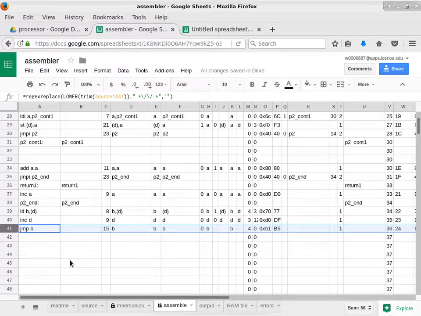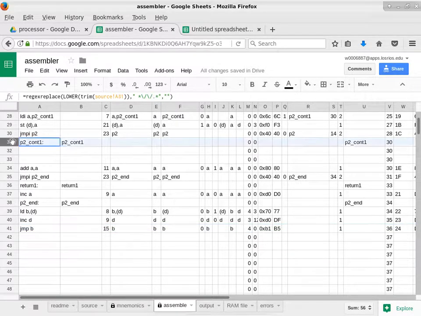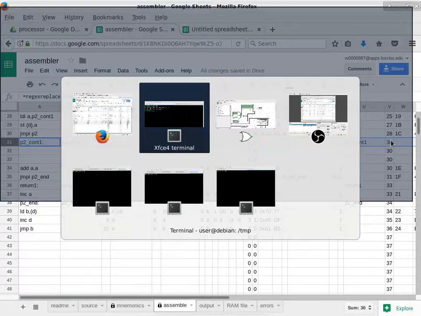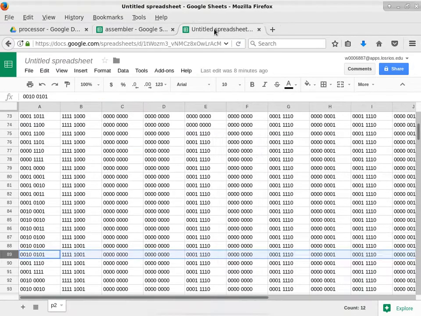Okay, this is the unconditional branch that supposedly will bring us back to the caller. And the continuation point should be P2_cont1. So the question is, are we continuing over there? The answer is, yep, we are. Because this location is location 30, which is 16 plus 14, which is a 1E. And then when we look at the trace, this is indeed 1E. 0001 is 1, 1110 is E. So we return from the last invocation to the second last invocation correctly.